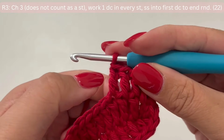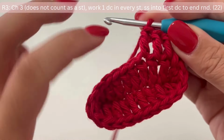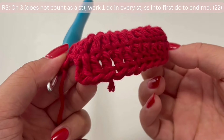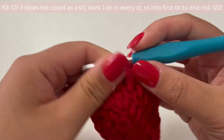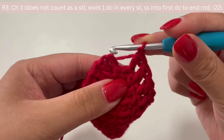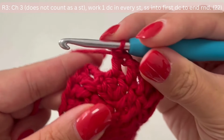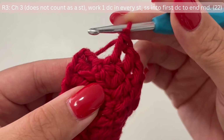Just like that, we want to have a double crochet sitting above the one from the prior round all the way around. I've just worked a double crochet all the way around, so right now we should have a total of 22 stitches. As a reminder, the chain 3 at the start does not count as a stitch, so we will be ending the round by doing a slip stitch on top of the first double crochet.